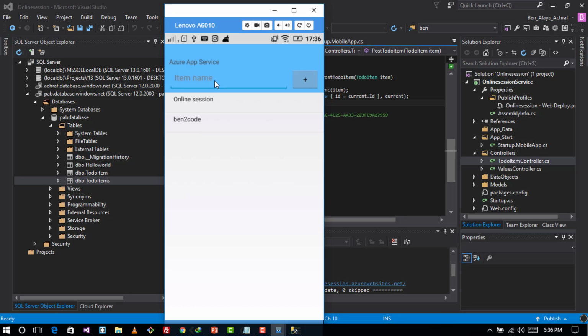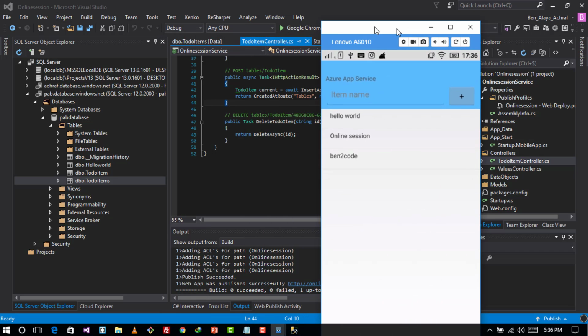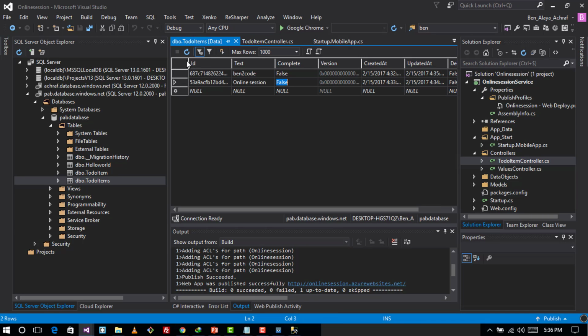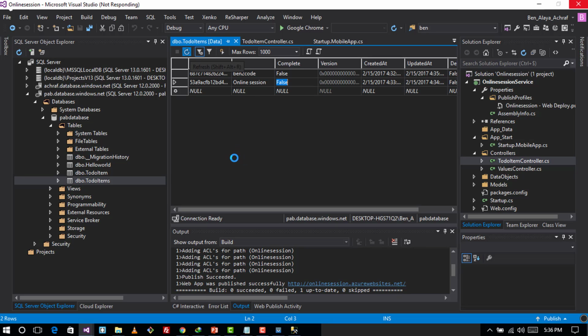Let's try to write something like hello world, and we are going to add it. Okay, it's added. Let's check the database, refresh it, and see if it works fine.